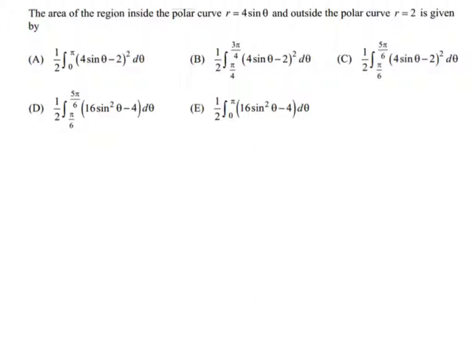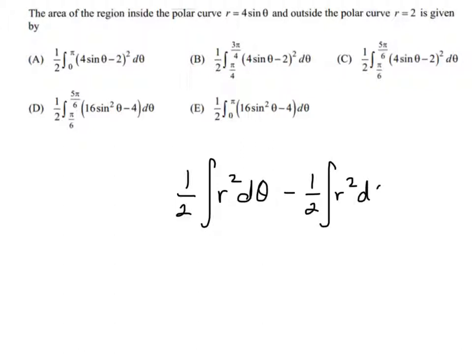So here's what we need to think about. Area is 1/2 the integral of r squared d theta. Now, if we're doing a curve and another curve, then how we usually do it is subtract out the other curve. Because there's likelihood that the bounds are the same, we can put these integrals together. We can factor a 1/2 out and have r1 squared minus r2 squared.